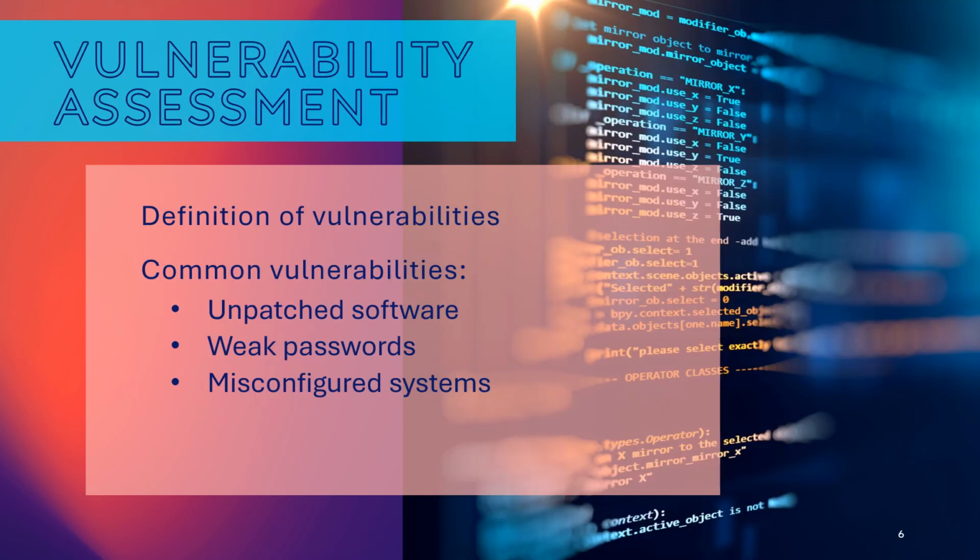The final step in risk identification is to assess the vulnerabilities. We now know what it is we need to protect and where the potential threat can come from. Assessing the vulnerabilities identifies the weak spots. For example, if we're not updating our software regularly, that's a vulnerability because we're using software that is at greater risk of being exploited. If people are using weak passwords like 123456, that can also be another vulnerability.